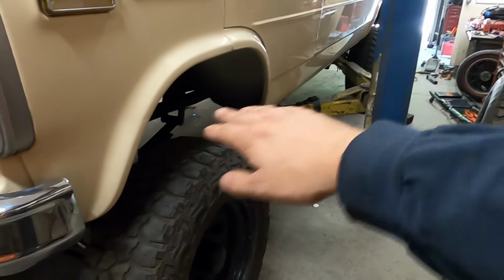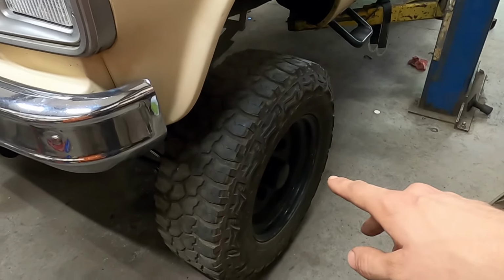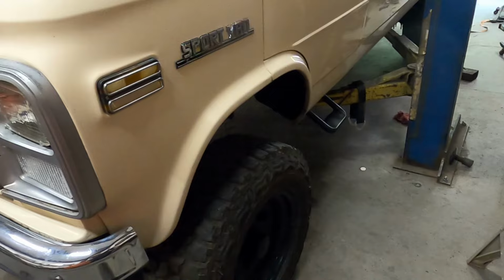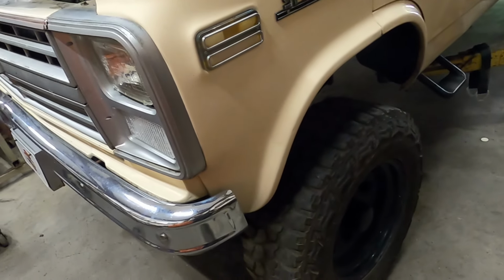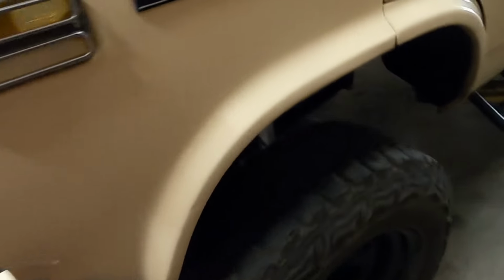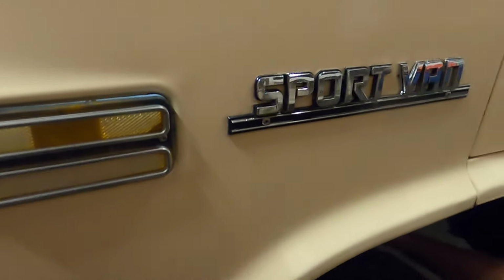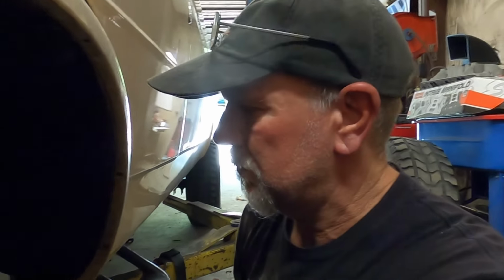All right, all three other ones have made contact. There it goes. Might have to keep a watch on that. I'm gonna try to turn the wheel back and forth. Yeah. We bottomed out. We got a little bit of room, not a lot. Might have to get some shocks. I don't know. Maybe turn the wheel, see what happens.